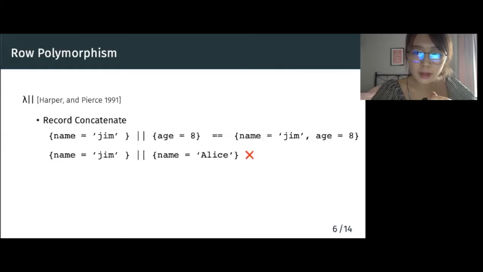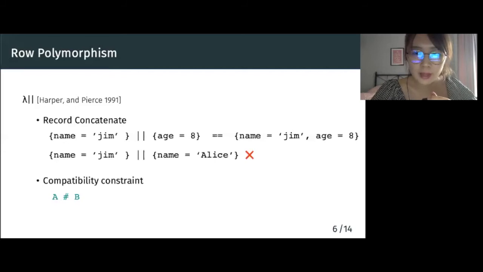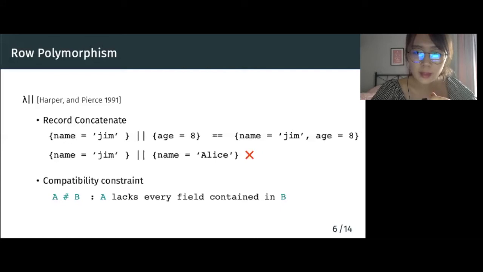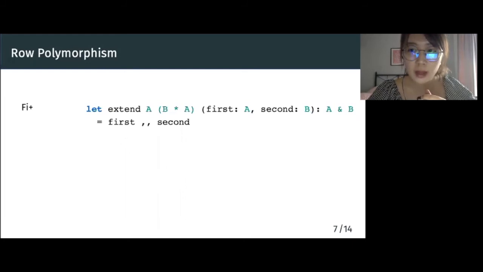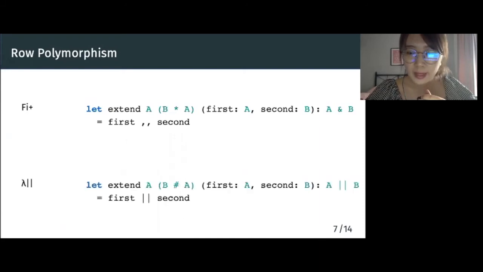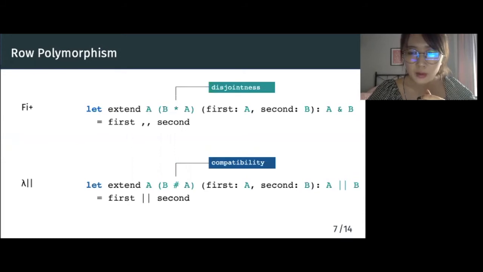Lambda concat avoids concatenating records with a field label in common by means of compatibility constraints. A compatibility constraint attaches a constraint list to a type variable. For example, 'a hash b' means a lacks every field contained in b. That does sound familiar — isn't it something like disjoint quantification? Indeed, when restricted to row types, row polymorphism with constrained quantification provides an approach to recovering an unambiguous semantics for Extend as well. By requiring b to be compatible with a, we can encode a row polymorphic variant of Extend. Here, a and b are record variables standing for record types, and b is compatible with a, which ensures the absence of conflicts.